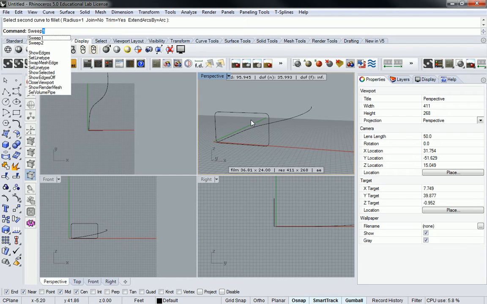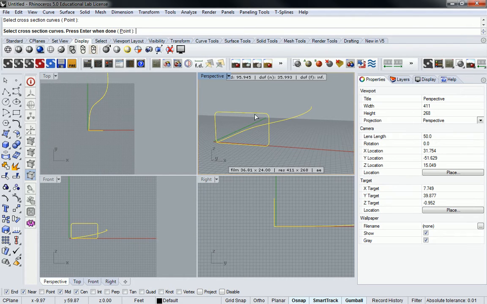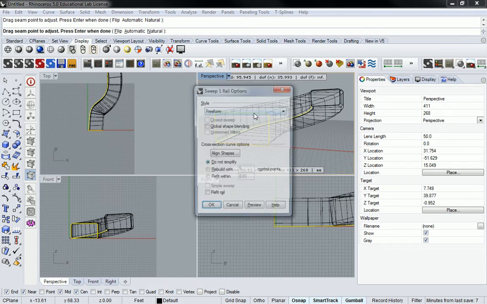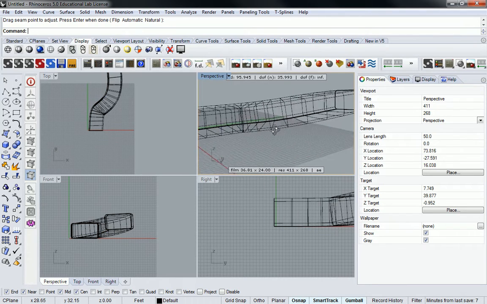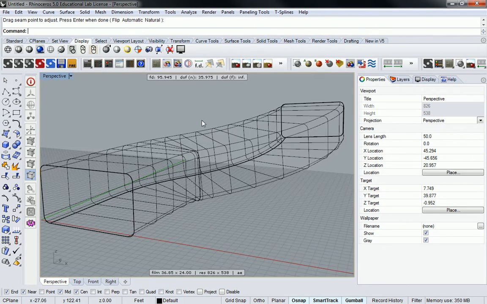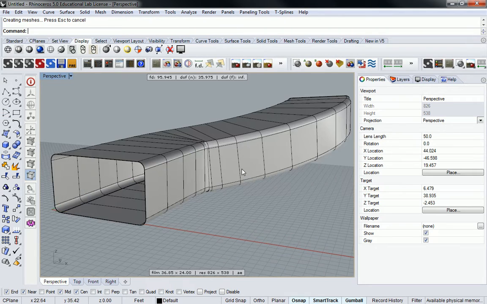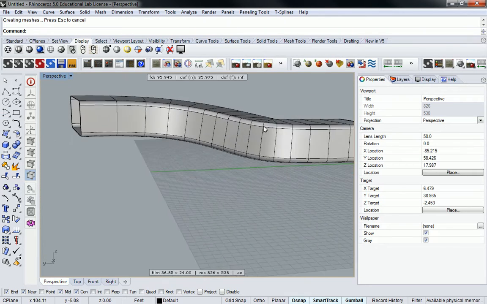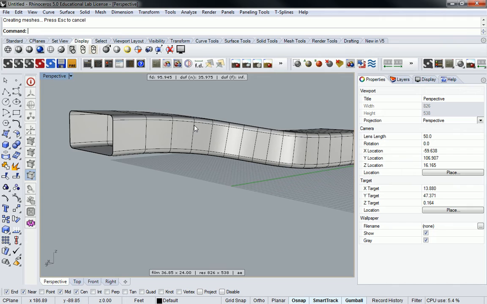All right, and then sweep, and I'll sweep this along that rail. Okay, so something like this, it's a pretty simple thing, but you see this kind of architecture in a lot of places, right? This kind of tubular, extrusionary or folding, hypercladding sort of environment.